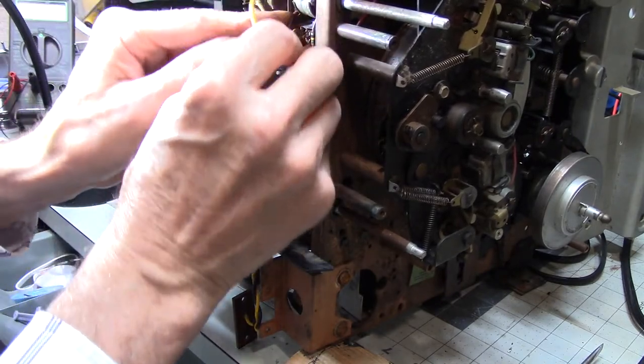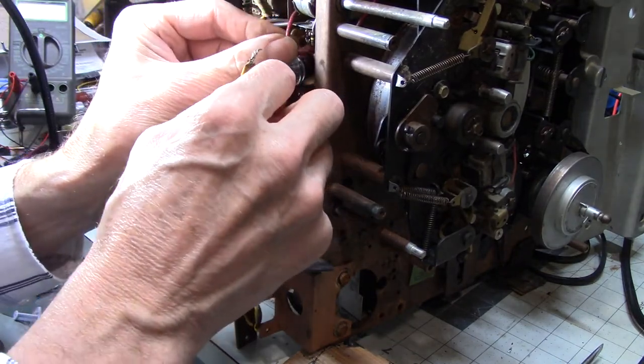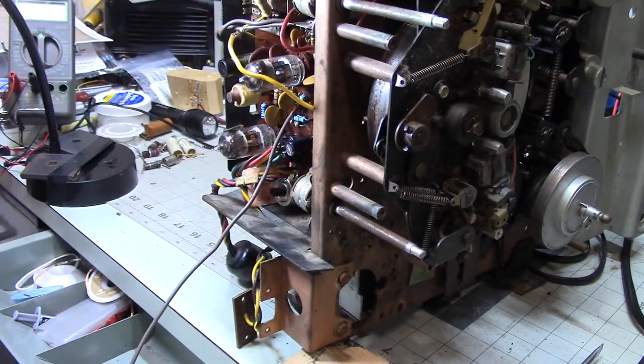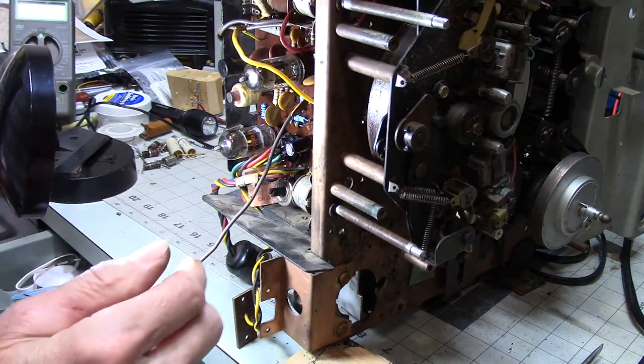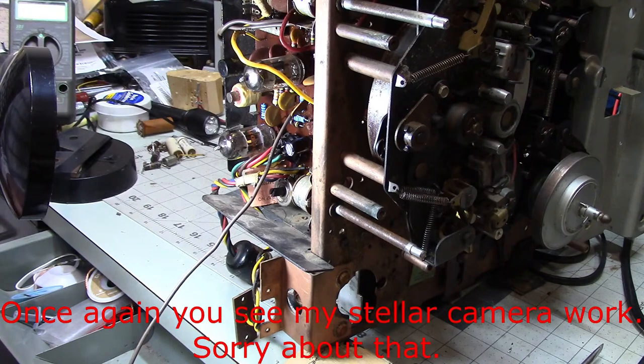And then, solder this one in the front. Now I'm going to trim that a little bit, because that sticks out a ways. Alright. Let's see here.